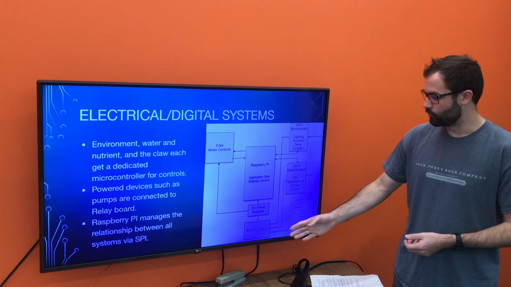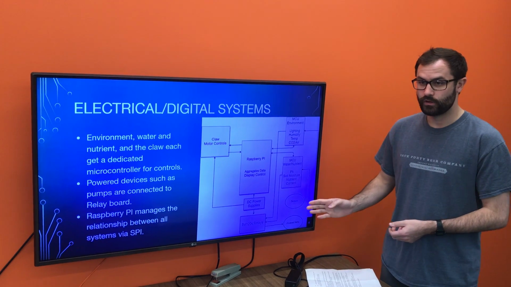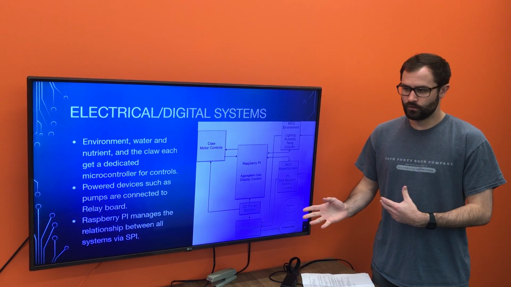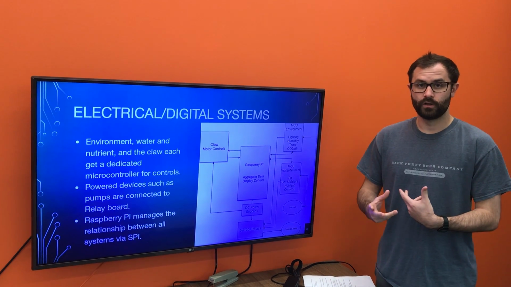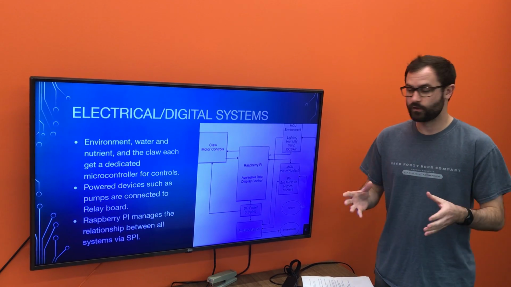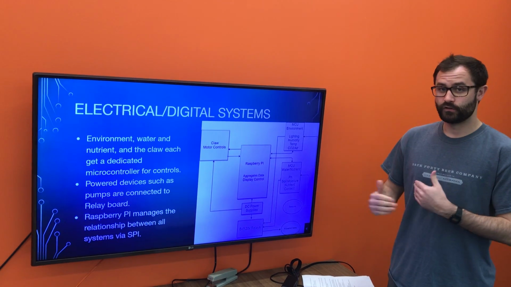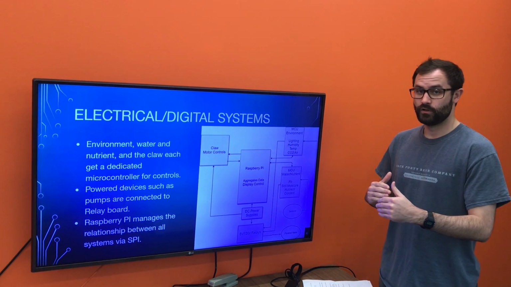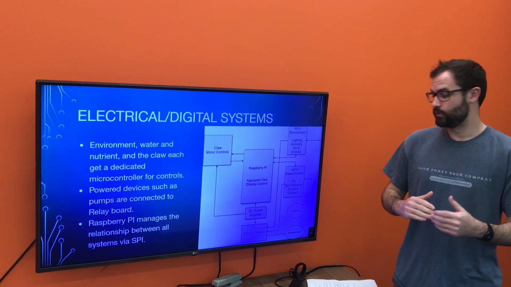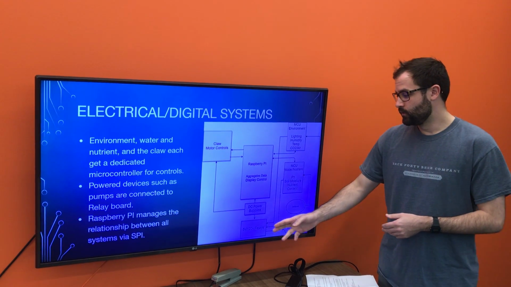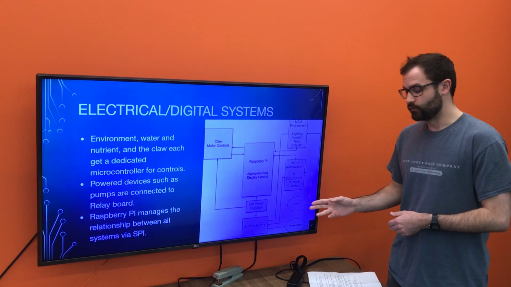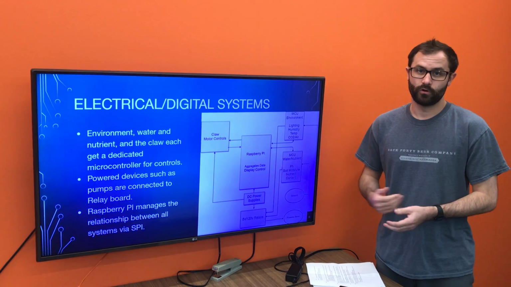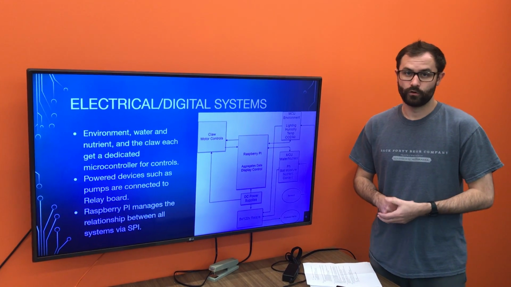Same thing for the relays. We plan to control, say for example, the temperature inside the environment of the container. If we want to adjust the temperature, we plan to adjust it via a heating element, which will be controlled off of a relay that's controlled via the Arduino itself, but at the same time the sensors feeding back the temperature are coming directly into the individual Arduino as well.